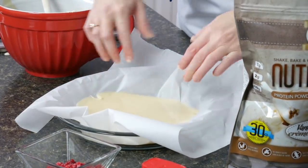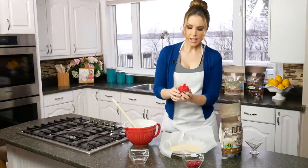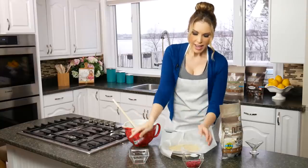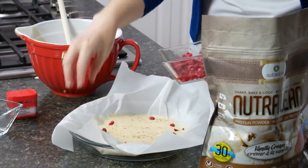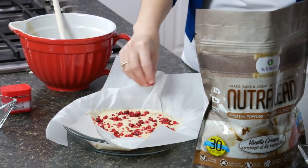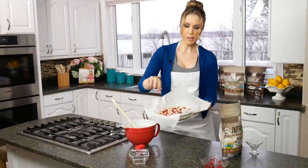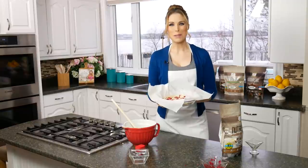I'm going to press it down a little bit so it spreads out over the pan — doesn't have to be perfect at all. Then I'll take a little bit of nutmeg and sprinkle it on top, just like you would on an eggnog drink. Now I'll take my frozen raspberries — they're really high in antioxidants, vitamin C, and fiber, and really low in sugar. Just sprinkle them on; it actually looks better if it's random. Pop it in the freezer for about half an hour and that's it for Christmas bark!